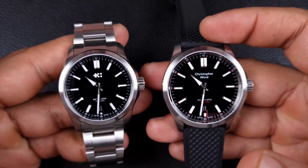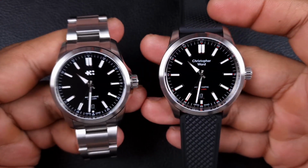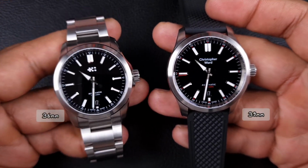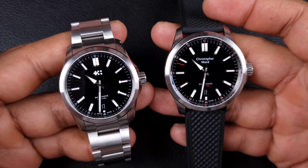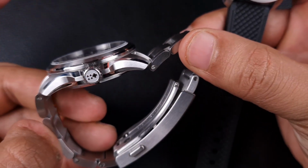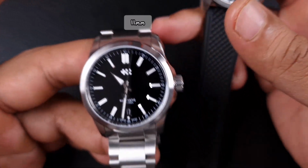Now, the differences are going to be, of course, on the dimensions, but is it just the diameter that's affected, or has everything else changed? Let's go ahead and take a look. Now, the diameter on the 39, you guessed it, is 39mm, and it is 36 on the 36. Pretty obvious. Now, when you look at the thickness, the 39 to my right is 11.5mm thick, and the 36 is only 11mm thick. So they have shaved 0.5 of a millimeter.